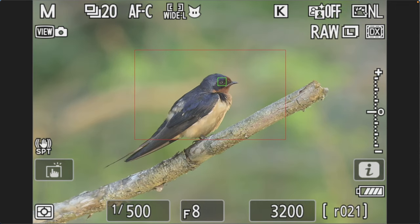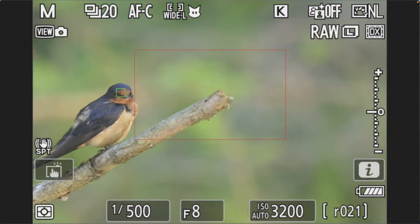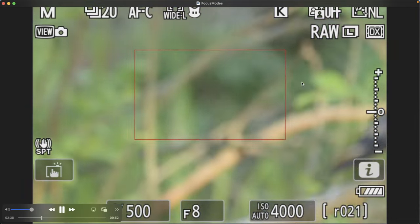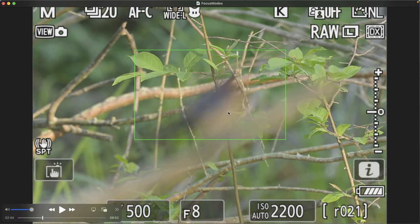Here's a tree swallow at our local marsh who stayed with me for a good 10–15 minutes, letting me navigate through all the different focus modes. This situation is easier because the background isn't busy and there's nothing in the foreground to obscure the swallow from the focus system. Using wide large, it did a great job tracking the swallow's eye. Moving back and forth, focus disappears once outside the box. When I focused on branches in the background, the swallow was completely lost to the focus system — it couldn't recognize the bird at all.